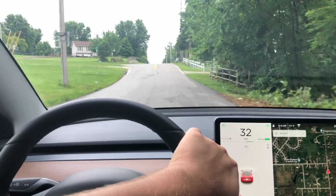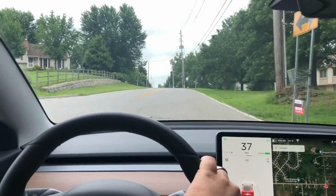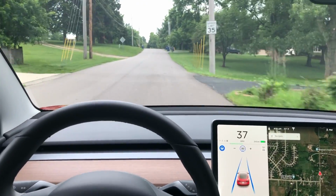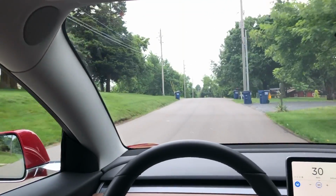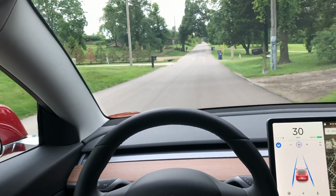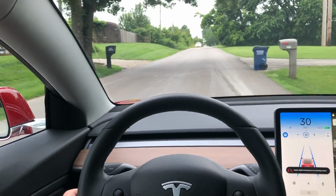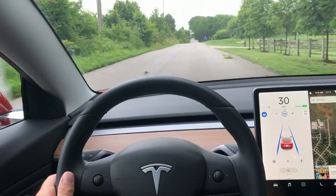I asked him to do it during the daytime, and you can see the little white lines there, or the yellow lines there. He was able to get it into Autopilot, but then they disappear. But the crazy thing is, the car sees where the center of the road is and it stays on the right side of the road. It sees where the lines should be, thinking that there should be another car coming on the other side. You see, he's actually getting pretty close. Right there, it pulled up for him to grab the hands on the wheel, I think because it saw the car coming down the road.